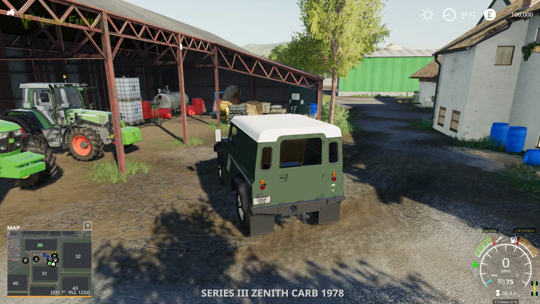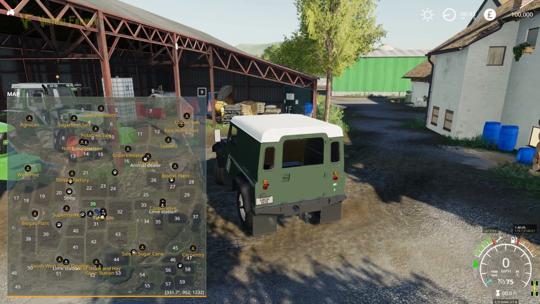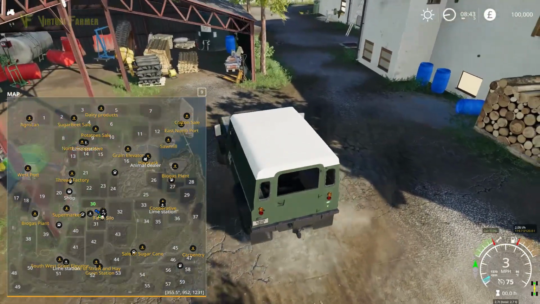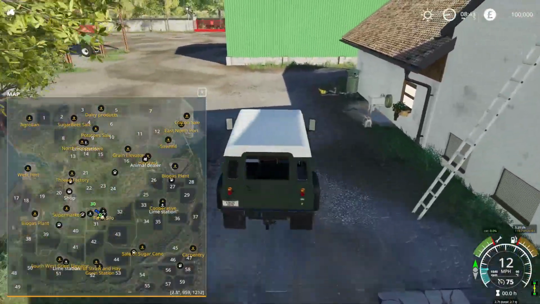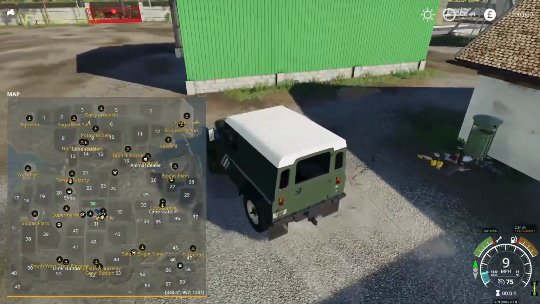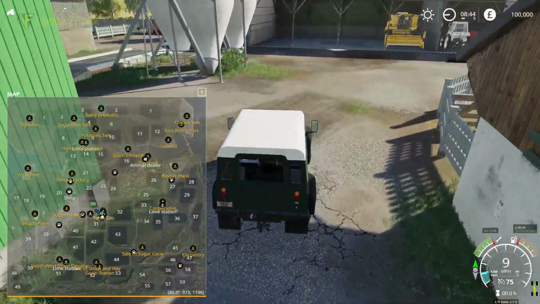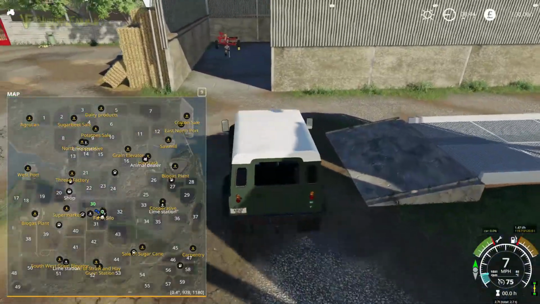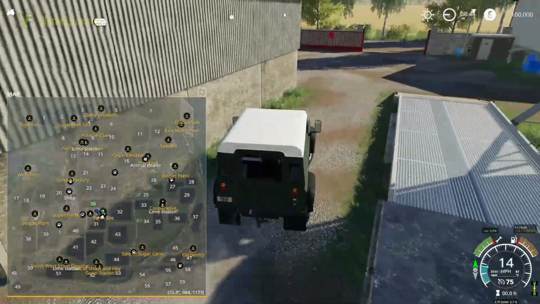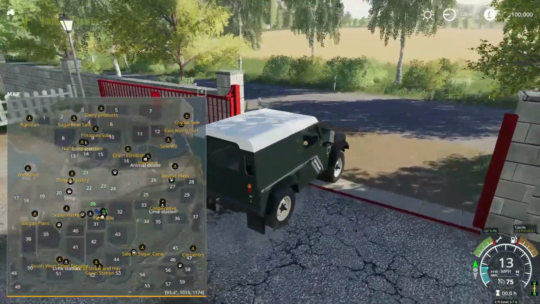So we're going to go and have a drive around the map. I think we'll head south of here and try and go around. There's a lot to cover, so I doubt we're going to cover everything in this video, because as you can see, there's an awful lot of points on here. I mean, we've got 8 sell points, but that does not cover everything on this map. There's a huge amount of stuff on here. So, we're going to go south of here.